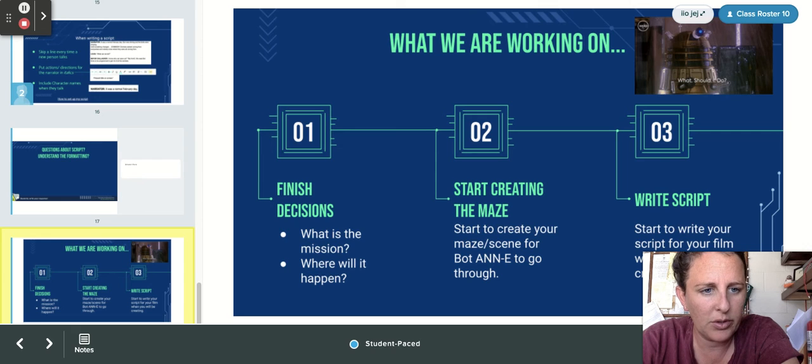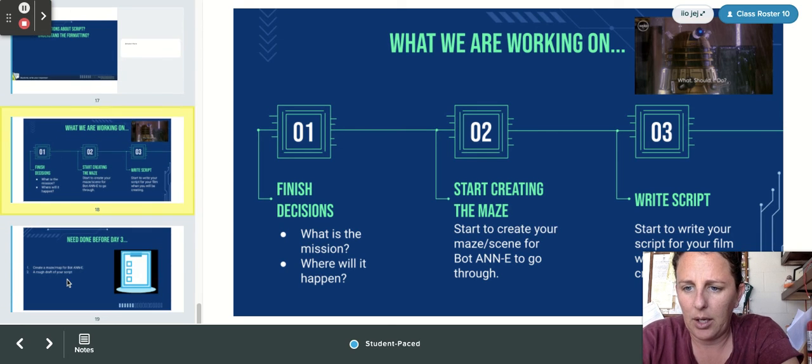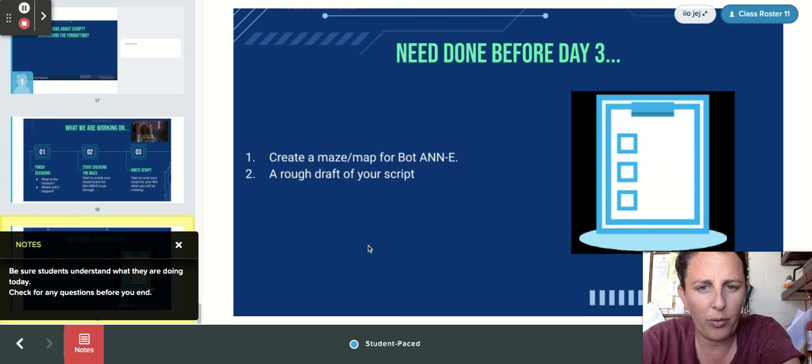So we are going to start writing our script right now, okay? All right. This all needs to be done before we start day 3, which will be next week. Okay, so we need to have our maze and map completed, which should be complete already, and then a rough draft of your script.